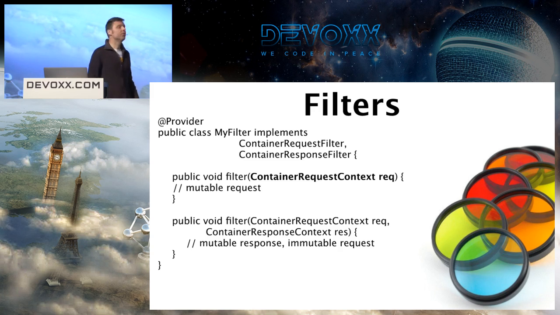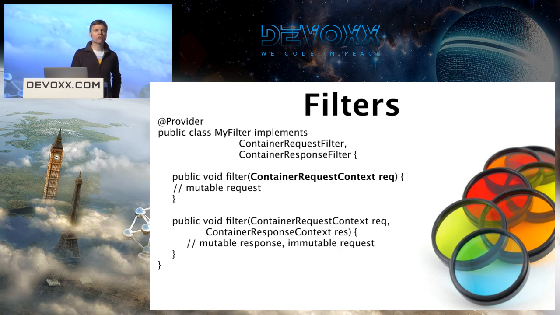So the next thing is filters. And this appears to be a very easy concept, but it's actually not. But let's start with a very simple canonical filter. What happens here is when a request or response flows through the JAX-RS chains, the filter will be invoked at the appropriate invocation points, and this is, of course, client response, client request, container response, container request.